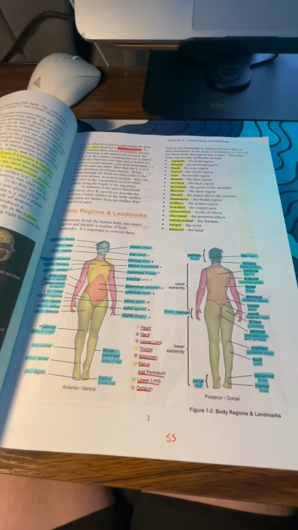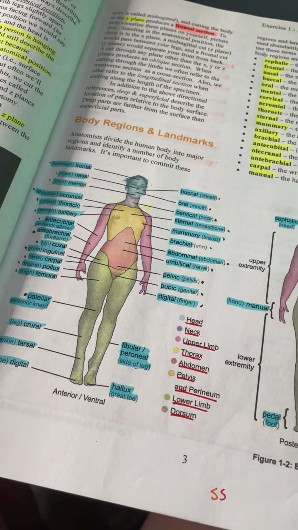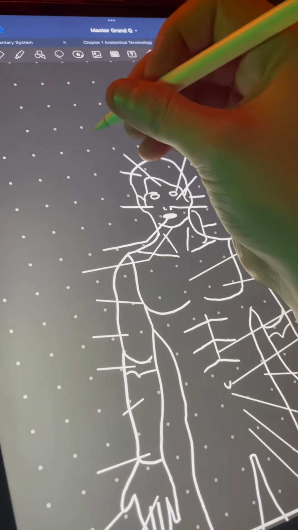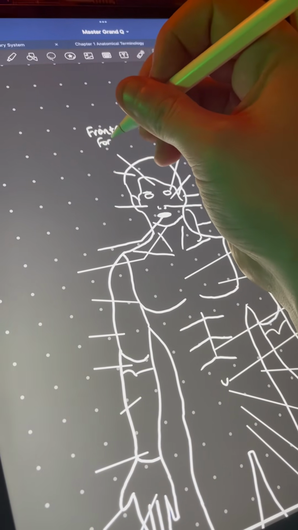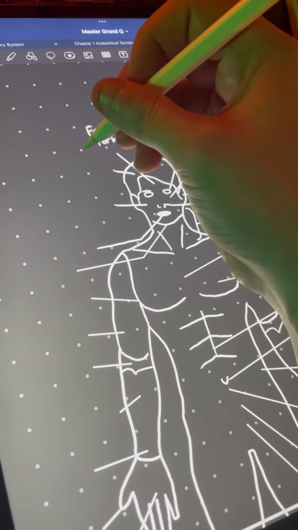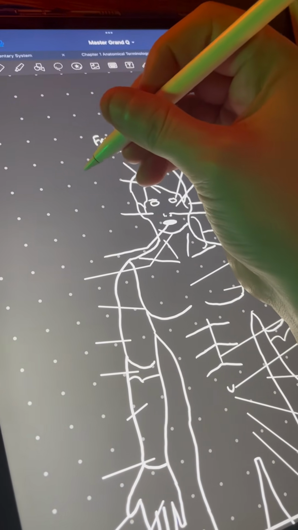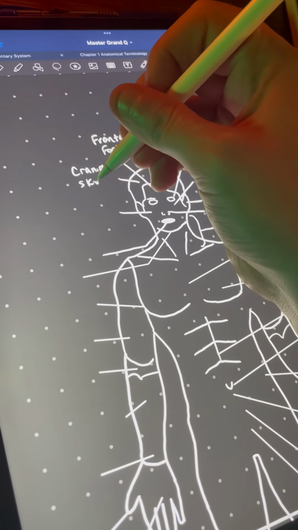And once you have those down, you want to make sure you memorize your directional references next. You must know where each of these terms are in relation to one another. Once you have all those memorized, you can finally go to your diagram and start labeling it. You're going to do this over and over again until you know where everything is. And once you get this down, then you should start using your directional references and start practicing naming where everything is in relation to something else.